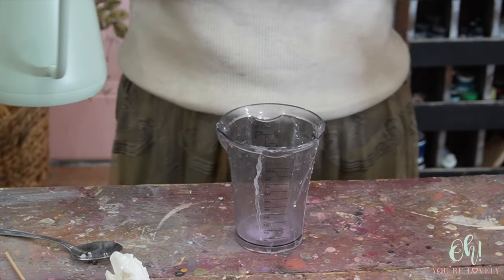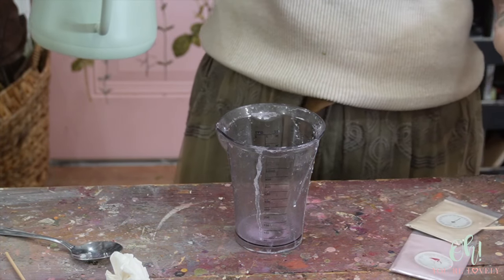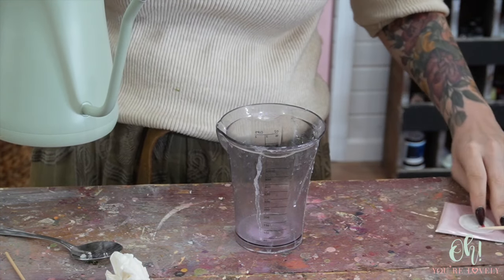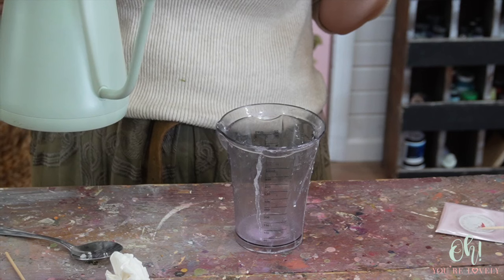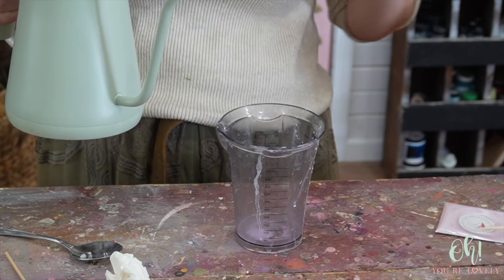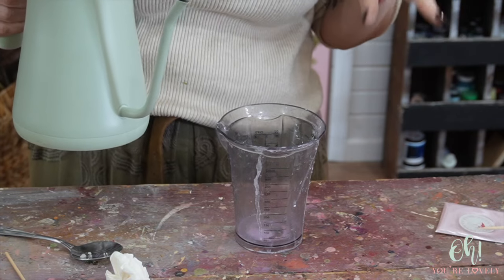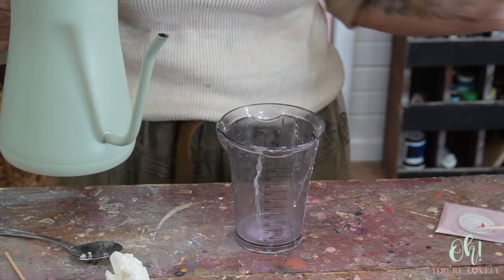We'll start with this one so you guys can see what we're doing. I eyeball this, but I have read and heard that it's a 2-to-1 ratio. So 2 times the water to 1 times the borax. So if you do 2 cups of water, 1 cup of borax.